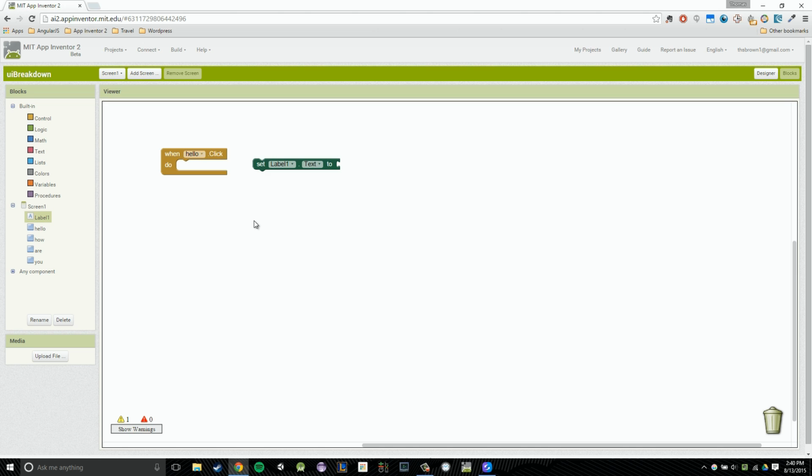Now, this is how we combine blocks. You'll notice I have a notch that goes out right here from our click block, and a notch taken out of our set block. So it does look like these come together like a puzzle piece, right? Well, in fact, they do. I'm just going to click my set block, whatever block I'm going to put into the other, and left click and hold. You'll notice when I can place it in there, a little yellow line appears in that notch. If I place it where I don't see the yellow line, it won't do anything. But if I do see the yellow line, you'll notice it snaps right into place. And then I could drag the parent and they both move. That's how we know they're connected.